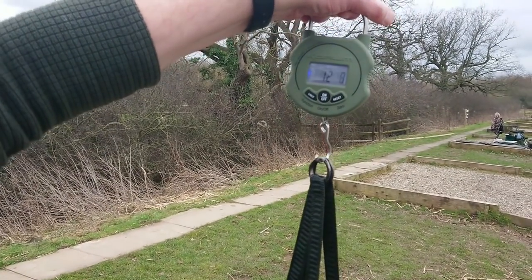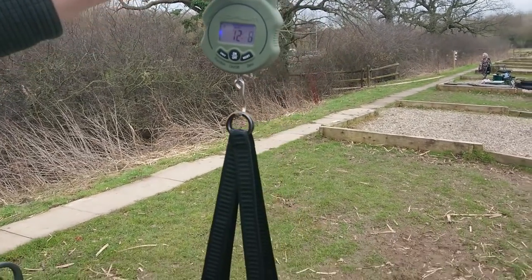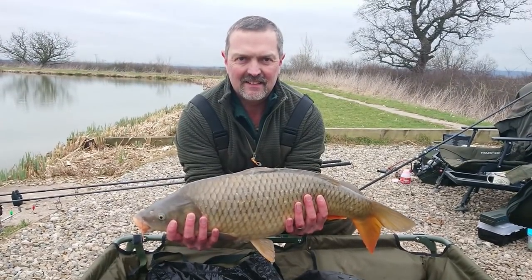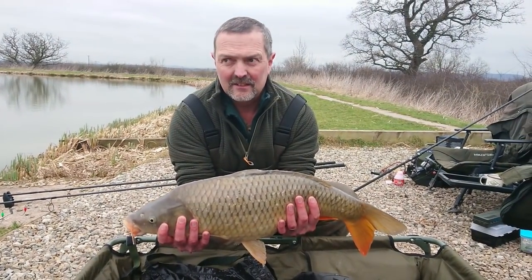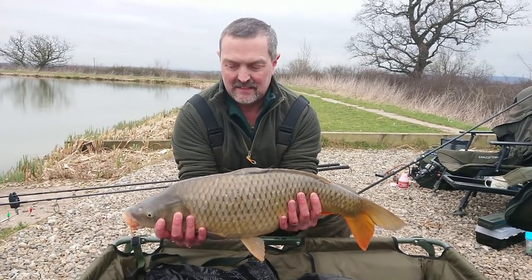Ooh. 12.5. Yep. Beautiful. Congratulations. Lovely. £12.8 was it, you say? £12.8 common. Superb. Nice. You hold it up a little higher for us.